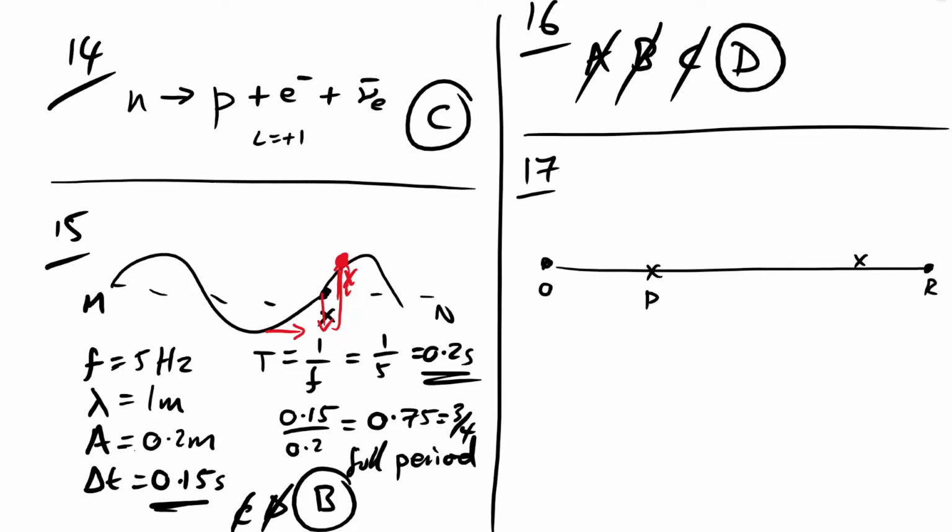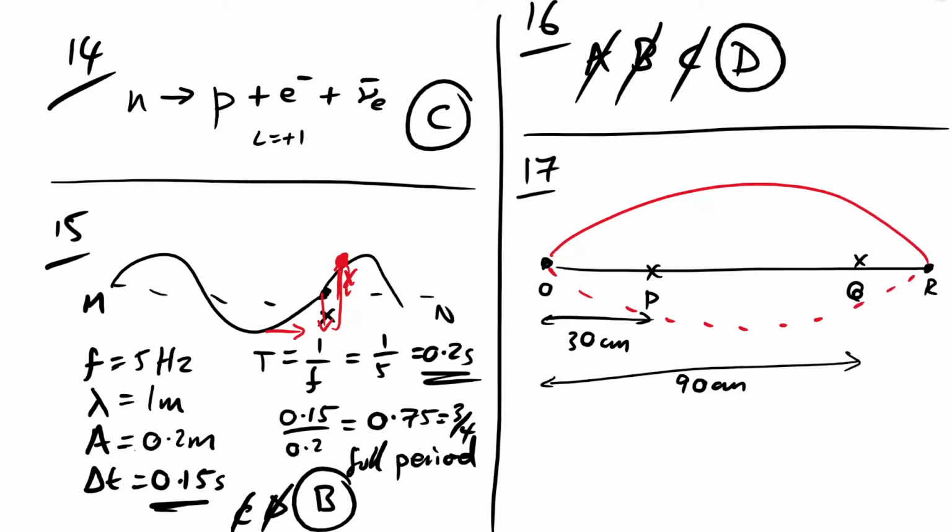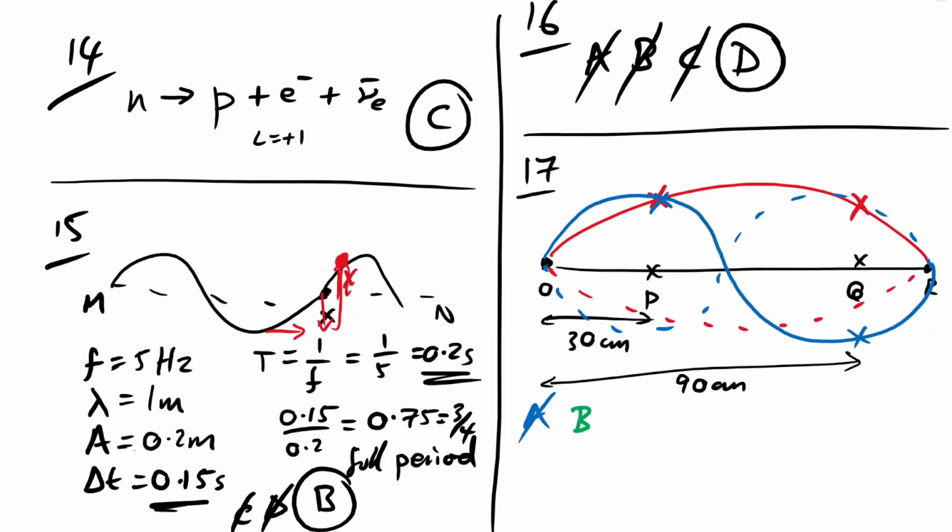17, we have this wave again. We're told that we have the first harmonic, but then we're looking for the next harmonic where they're in phase again. Well, let's draw the second harmonic on there. On the first harmonic, P and Q are going to be on the same side of equilibrium, so they're going to be in phase. Remember that particles on a stationary wave are either completely in phase or completely in antiphase. For the second harmonic, they're going to be on opposite sides, aren't they? So it can't be that. So it's not going to be A. Let's have a look at the third harmonic. Yes, they are going to be on the first and third loops there. So therefore they are going to be in phase. The answer is B.